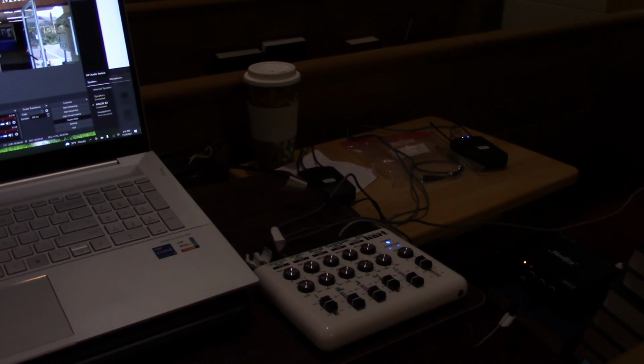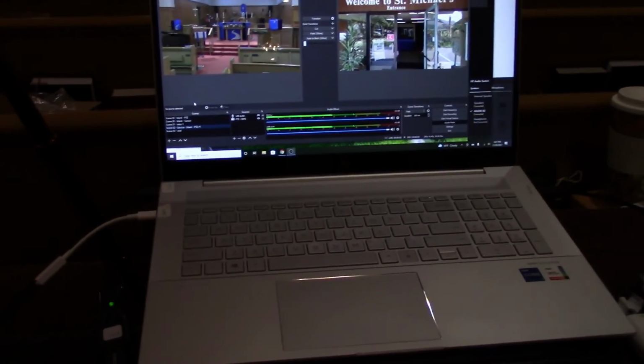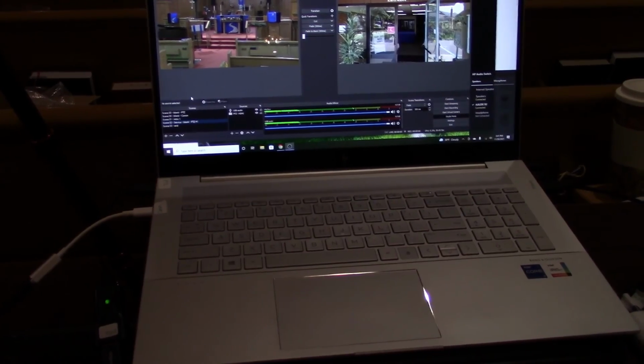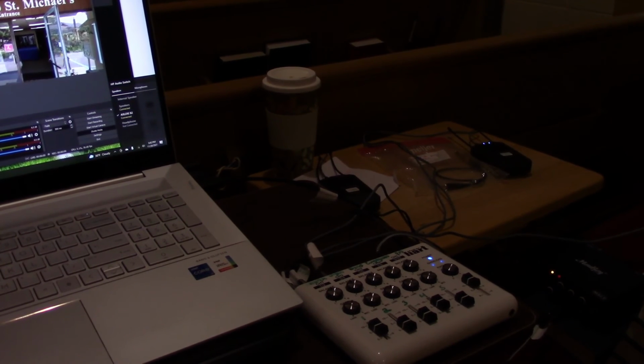After the closing hymn and the dismissal, you'll switch back to the organ audio channel and let Claudia start playing. At some point after that, you will switch to the final scene that is labeled End. It says Scene 3, End. And you'll simply stay on that. That is the people of St. Michael's wish you all a very Merry Christmas. And leave that up for the remainder of Claudia's postlude.